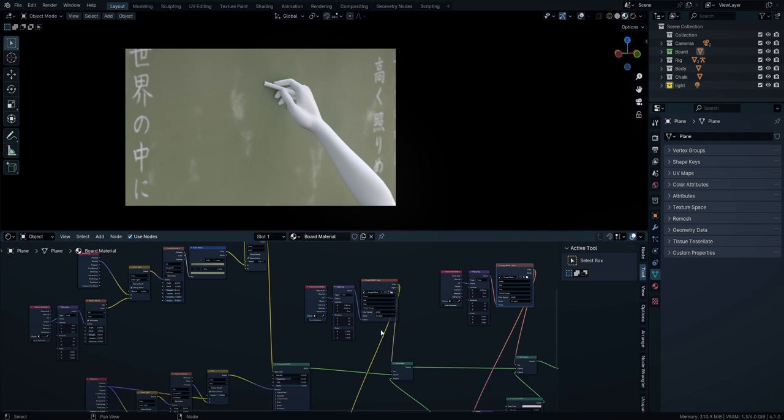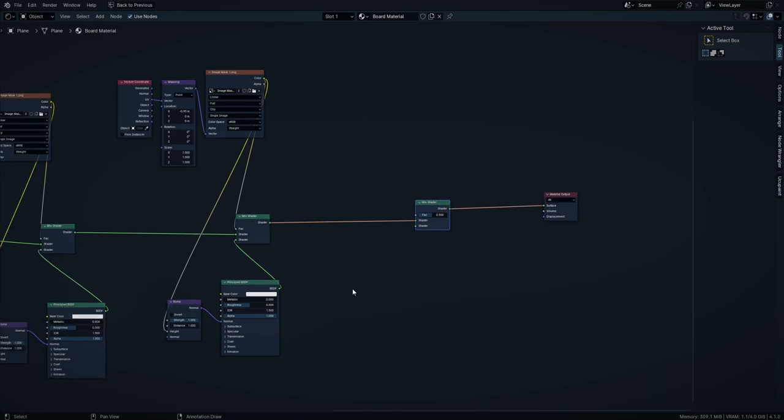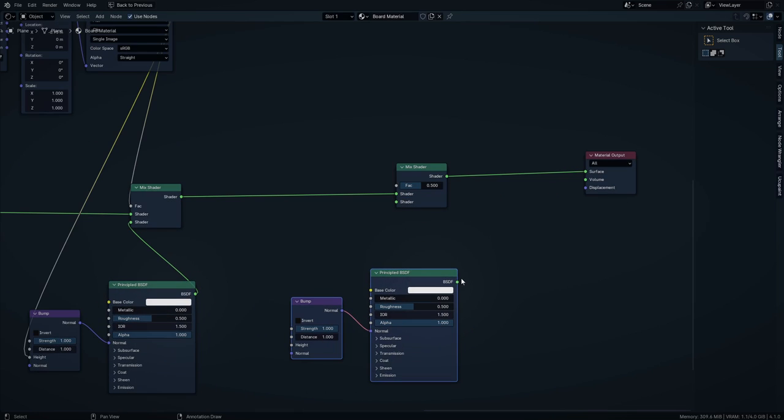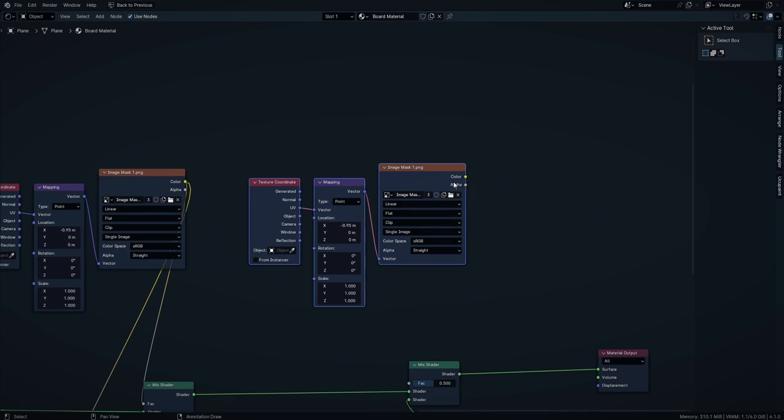Okay, now for the main part we need the main animation, so Shift D this, Shift D this and connect that into here. We need the same thing, and we are going to open up the files and search for the animation. I already exported the animation that we created with After Effects. We are going to use only one character animation, because doing all the characters would take a lot of time. I just want to show you the basic idea of how to do that.